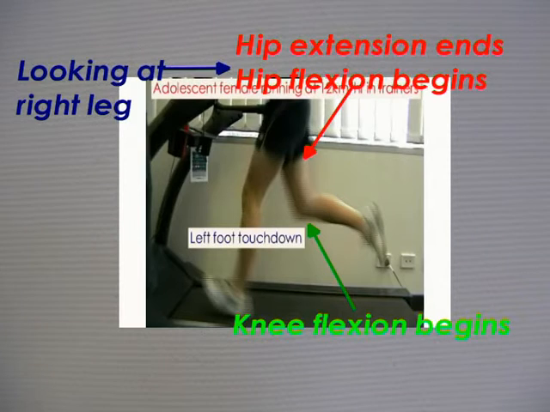The process of follow-through begins at toe-off. This phase is characterized by slowing of hip extension. Hip extension is then followed by hip flexion. Both the hip extension and flexion assist the next process of knee flexion. Knee flexion is the end of this phase, which results in a deceleration of the recovery leg.